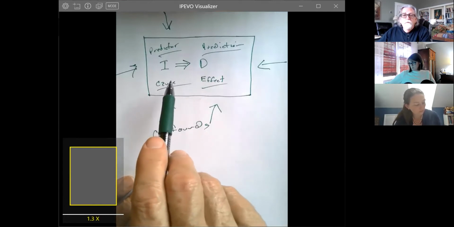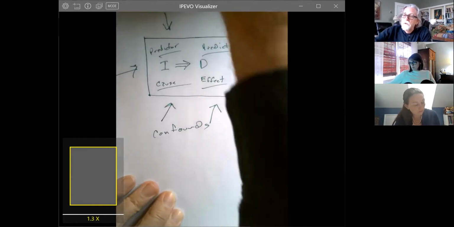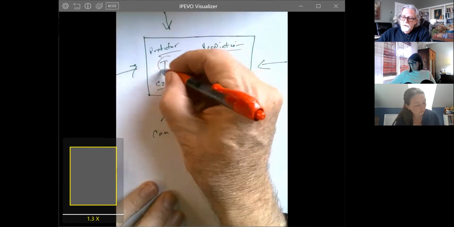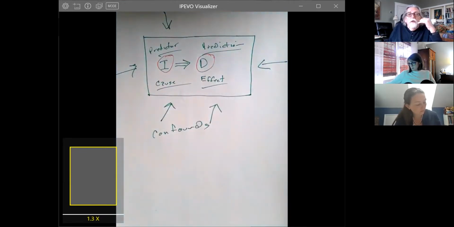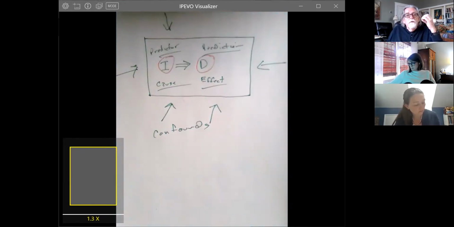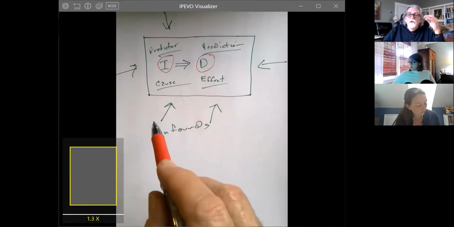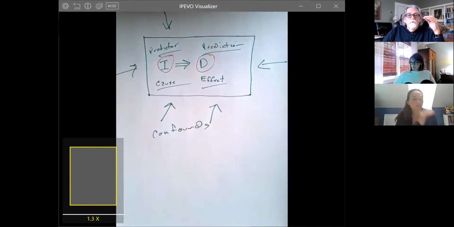You're only looking at a couple of things, because the only data you're collecting is data related to the independent and data related to the dependent. You're not collecting any other data, typically. And so you have no way of gauging the impact that these confounding variables might have on what's going on.